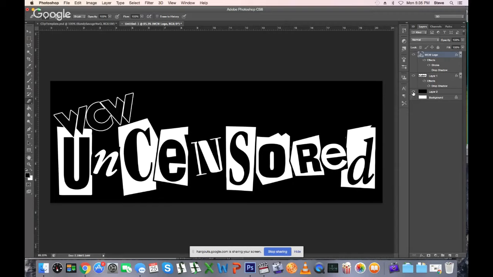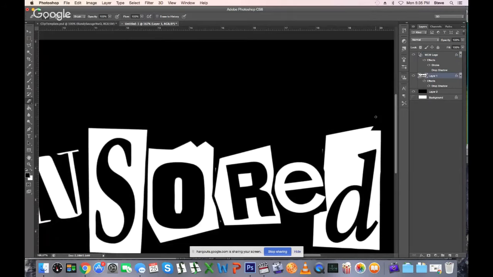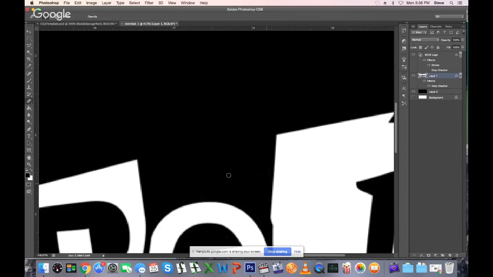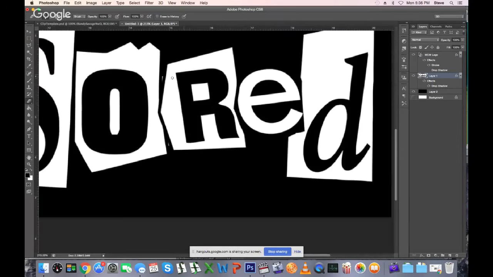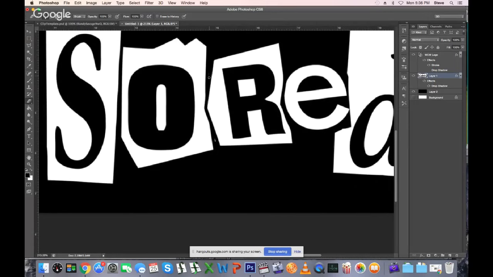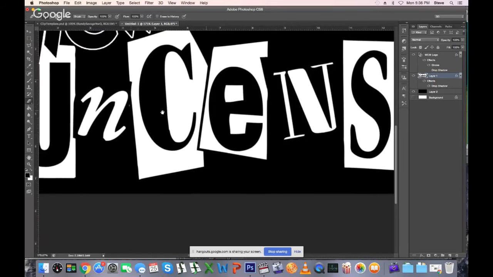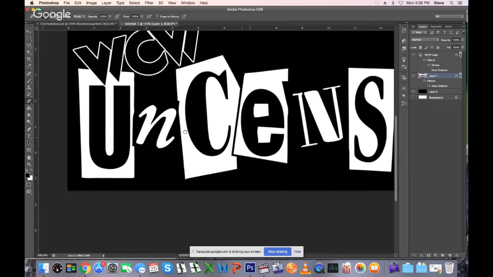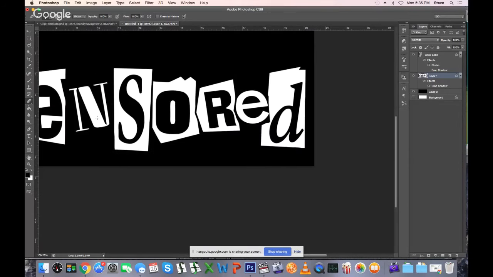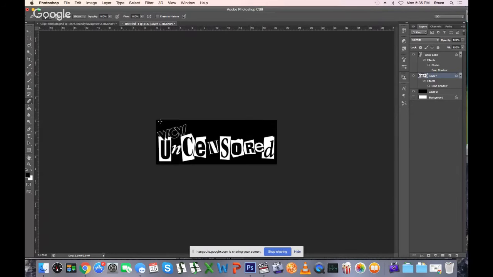Yeah, because then a white stroke will play right there, and then on a black background, I'm going to go and do a bit of cleanup here. Clean up there. Try to rid it of all its imperfections. So that's what Photoshop is for.